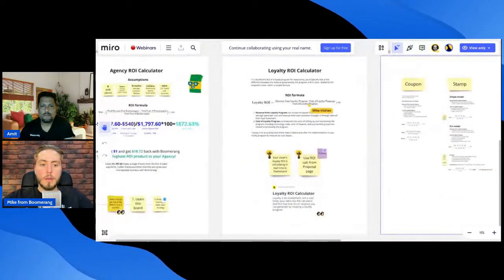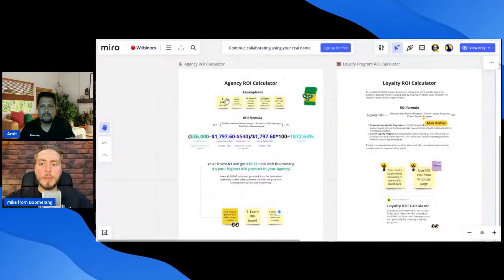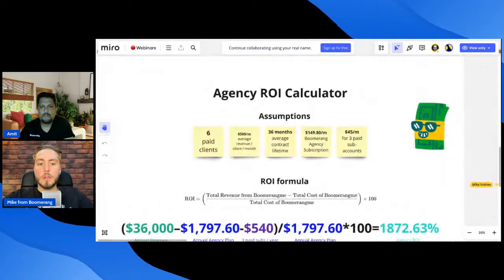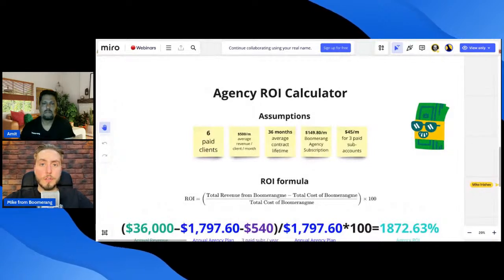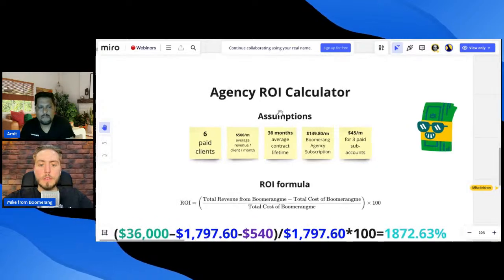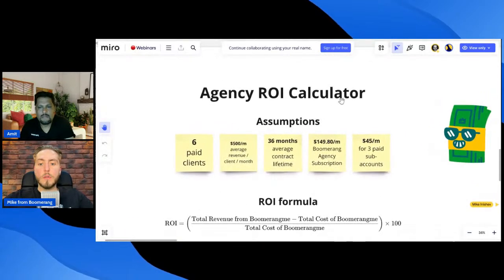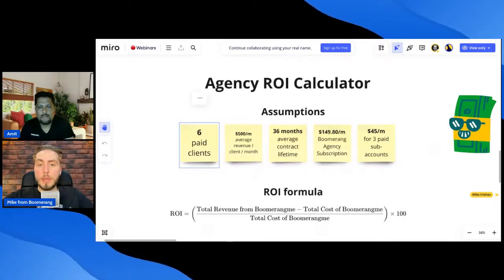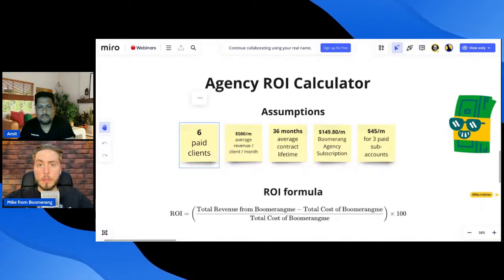Well, that is about the formula, and let me please continue with the agency ROI calculation to understand the profitability of using the Boomerang Me service for your digital agency and how profitable it is generally, right? Let's make this calculation based on 5 simple assumptions. First of all, we expect to get 6 paid clients during 1 month. We will make this calculation during 1 month.